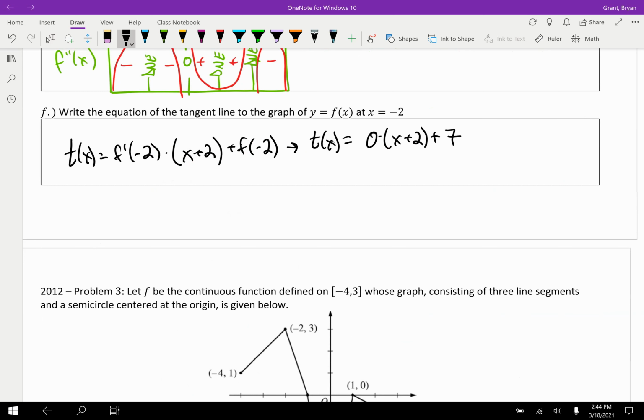So we end up with this. And I would stop right there. You can box it if you're feeling bold. If you're feeling super gutsy, you can try and simplify. You can do 0 times that plus 7, which is just 7. Either of these are fine. However, I would prefer you just stop here. Don't make a mistake. Don't say 0 times something is 1 and get 8 or something weird. Just keep it easy.